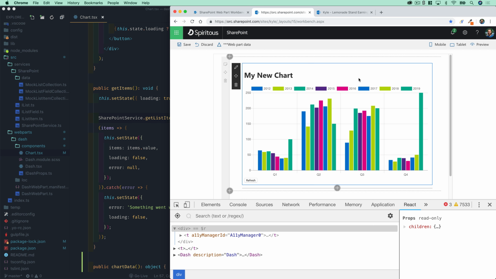So if you wanted to reuse this web part in any other area of your SharePoint site on a different list with different data, we would have to completely build a new web part for that purpose. And of course, that's not going to be the ideal solution. What we really want is a web part that is configurable and can be reused in a lot of different cases. And we're going to learn how to do that in the very next lesson.